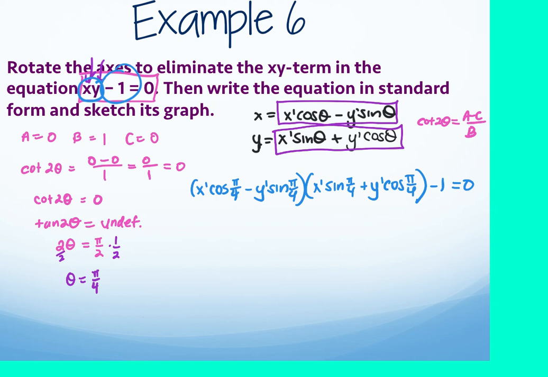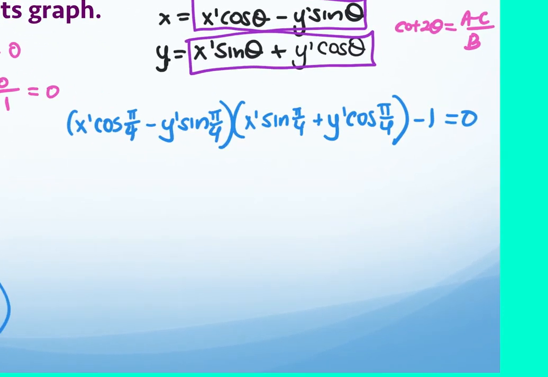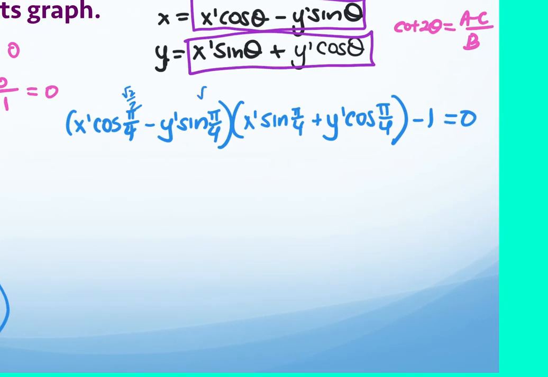So now I need to know both sine and cosine at pi over 4. What's the coordinate point at pi over 4? Square root 2 over 2 and square root 2 over 2. So this one's the easy one because they all get the same thing. I'm actually going to do 3 things in this step. I'm going to replace all of these with root 2 over 2, root 2 over 2, root 2 over 2, and root 2 over 2. But I'm also going to put the value before the x prime and the value before the y prime, because it's easier to then multiply.